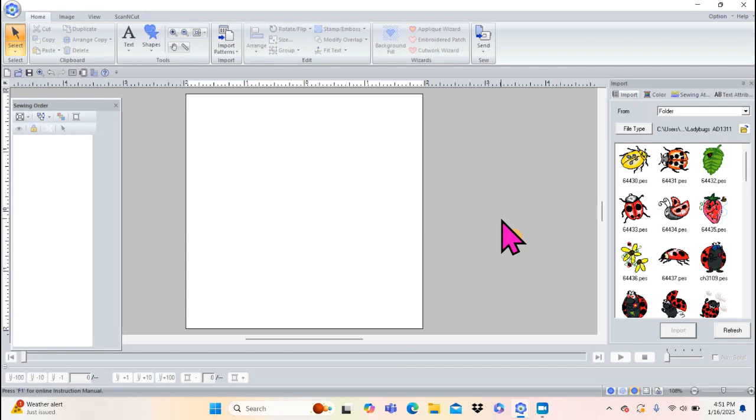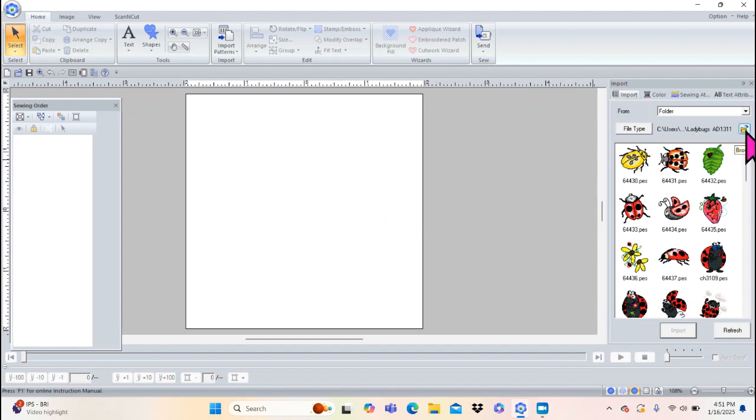Okay, I'm in PE Design 11, and what I wanted to show you today, and I may have done this in some of my videos before, but this will be kind of like a refresher, so you can understand a little bit about what it means to stitch to block or stitch to a shape or cut something up or ungroup something. So first thing I want to do is show you that if I created something in the software, ungrouping and grouping is very easy to do.